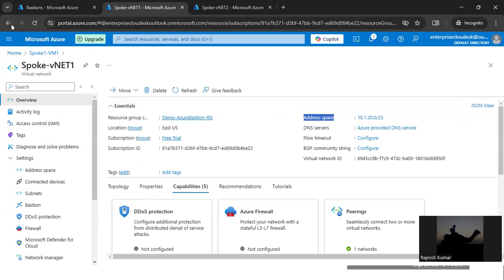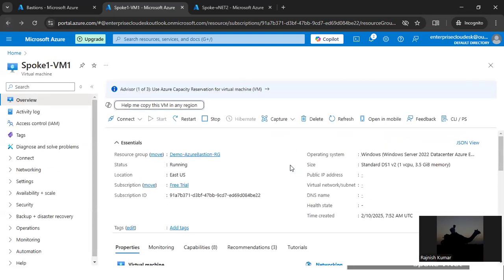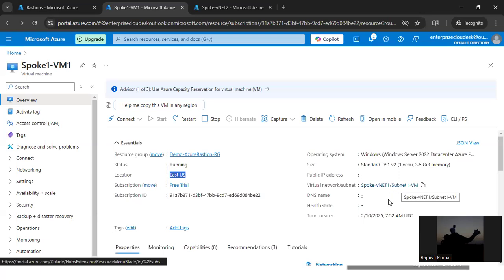So that is also coming from the same range. So it is also validated. So three things we wanted to see: the region, the VNets, and the IP address. And yes, absolutely, VNets, locations, and the IP addresses, right?